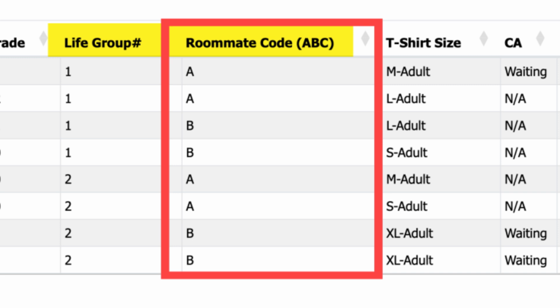Now, roommate codes are how you tell us who you would like to be roommates at camp. You just begin with the letter A for each gender, and then our staff will take that and use those pairs to go ahead and place everyone into rooms, keeping roommate pairs together. Now, as always, changes can be made prior to check-in day. Just simply reply to the email from your housing coordinator with any changes that you would like to make.